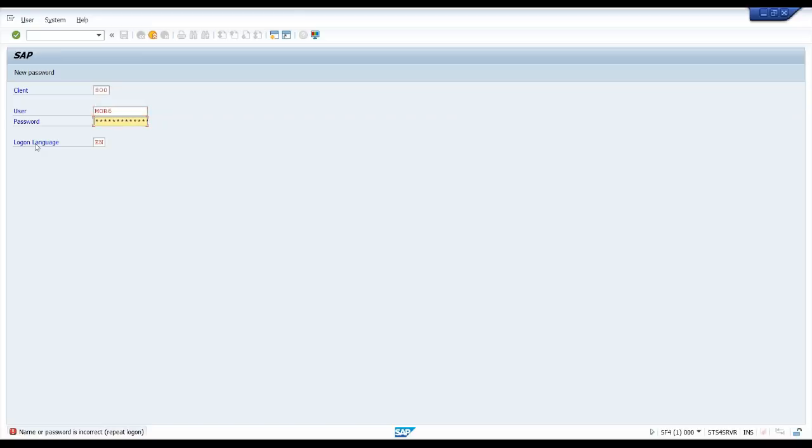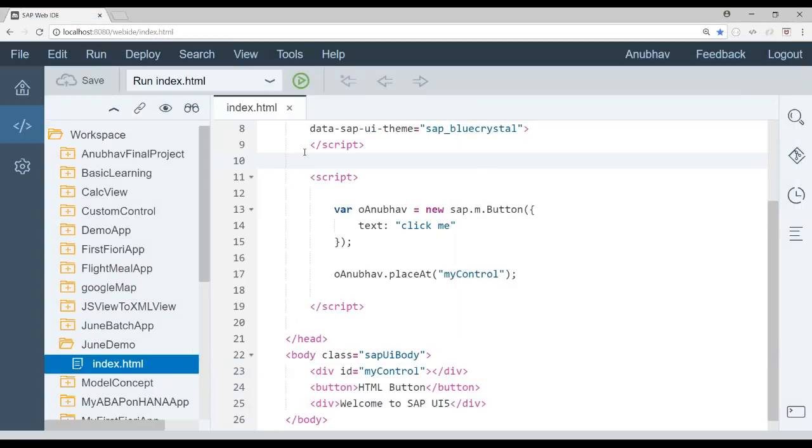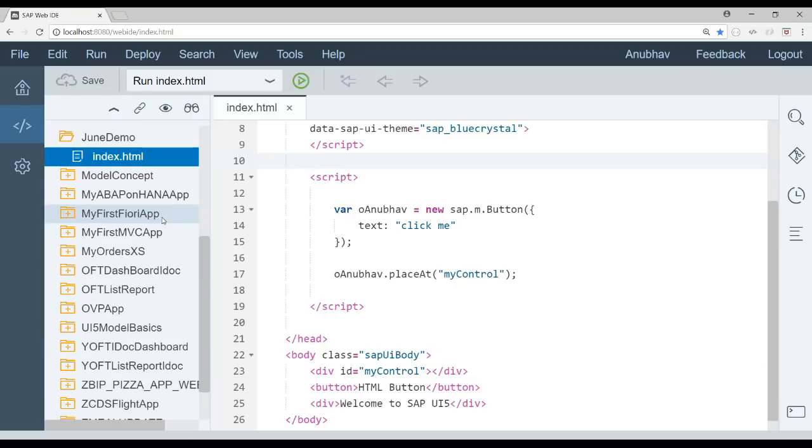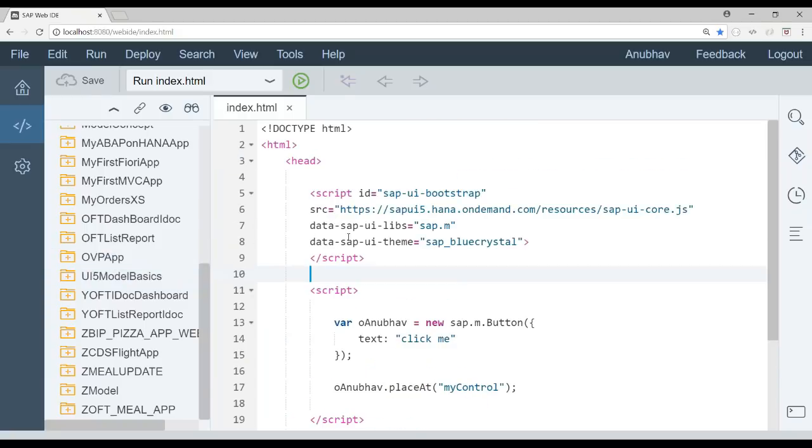Hi, Raman. Yes, hi. Will it be like getting the data from the OData service, fetching the data from OData service and displaying it in the UI5 using tables or something like that? Yes, we will do that exactly. We will create a database table. We will create, or basically we'll reuse something. We'll create an OData service, and then we consume that OData service in our Fiori application. We'll do that actually. So will we be doing it through JSON format or something? Yes, we'll use JSON format.